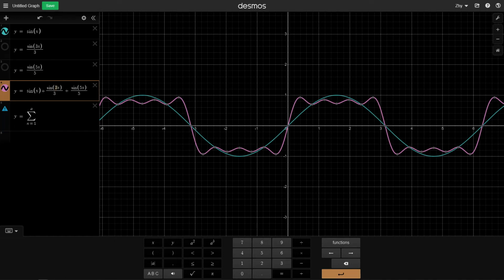1 becomes 3, becomes 5. Follow the pattern. It is the sine of x, sir, but I don't know what goes inside, over something. Okay, that is the pattern. At n is equal to 1, it is still 1. But at n is equal to 2, it becomes 3. At n is equal to 3, it becomes 5. What is the pattern?